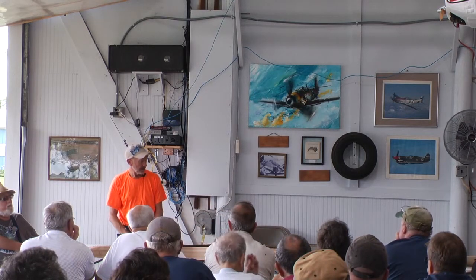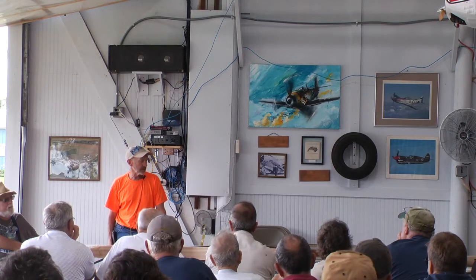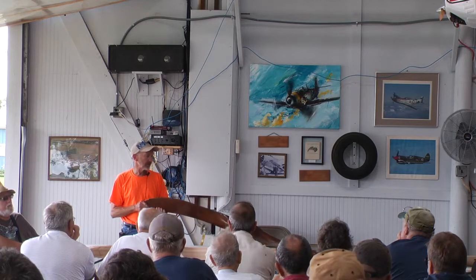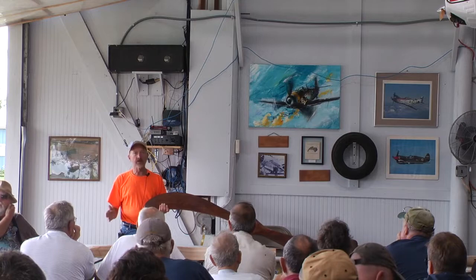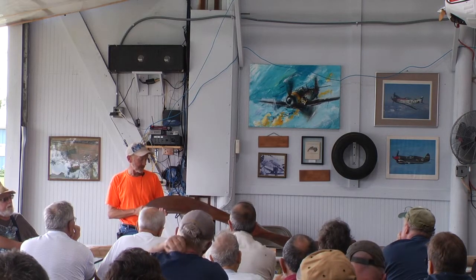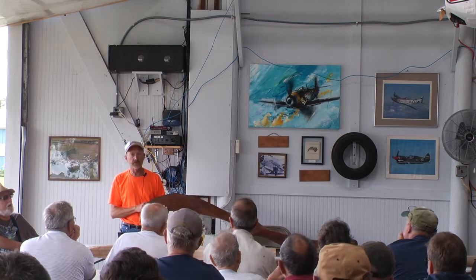And the other one, I gained at least 100 RPM over this one. I was really timid when I carved this because this was my first one, and I was always afraid I was going to remove too much material. And so when I stopped, it was actually really too thick. The blades are too thick.